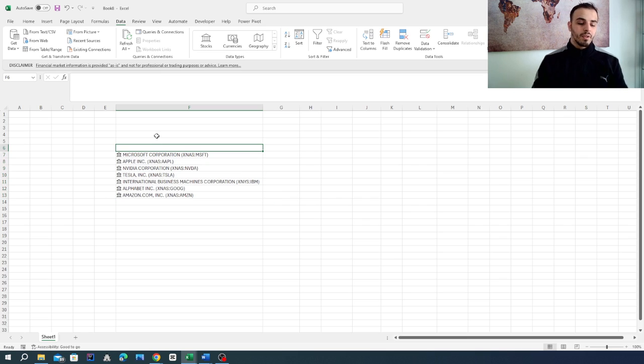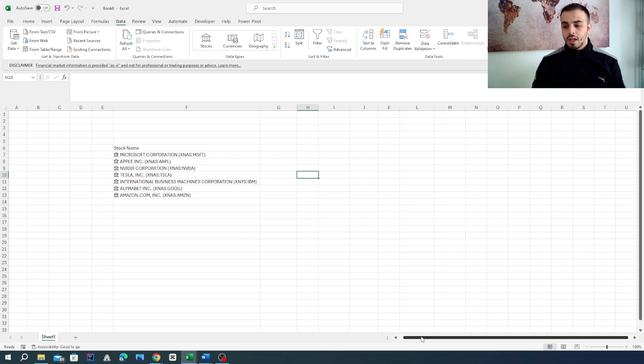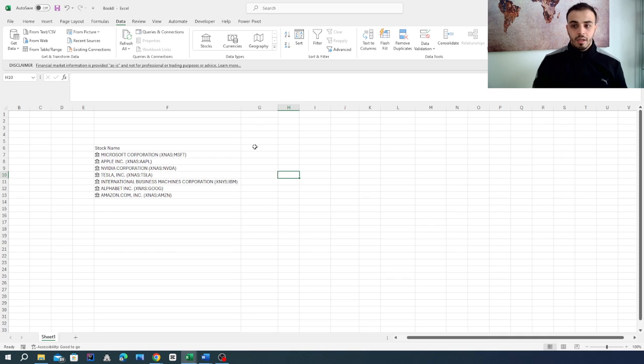We're going to name this column stock name. Next, we're going to create a few columns that we are going to work with. Besides the name, some other important things that we'll need will be the current price. Then we're going to have the change, which will be daily.